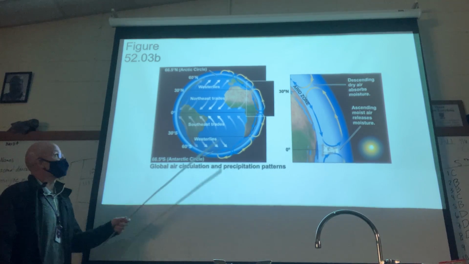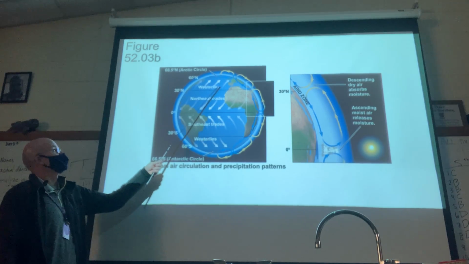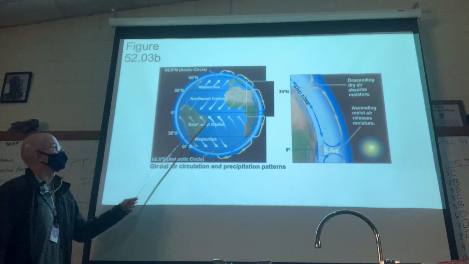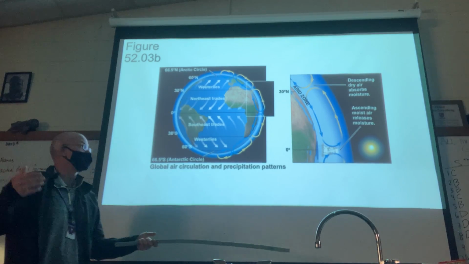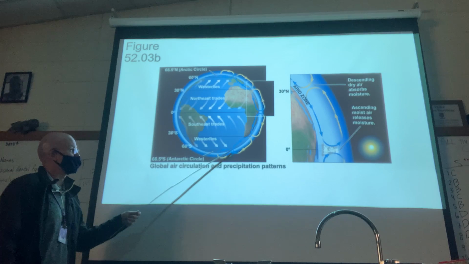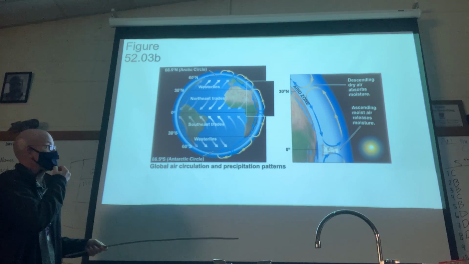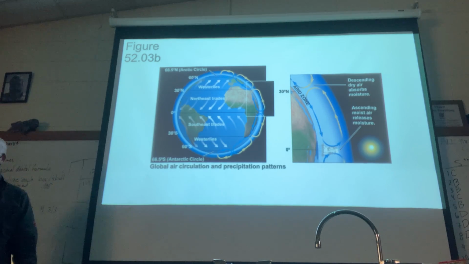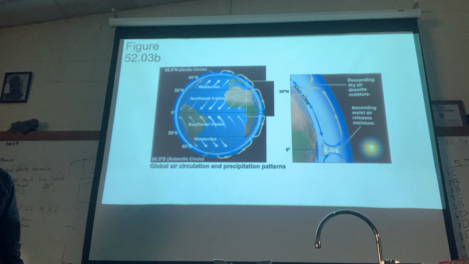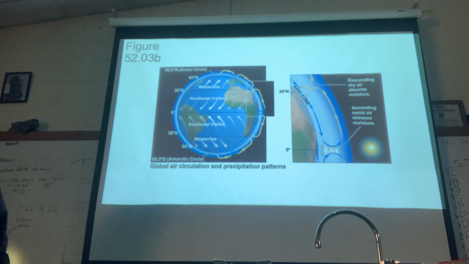It's also going to affect direction of different winds. So you get these westerlies and trade winds. These are major wind patterns across the globe that are affected by how this air is cycling up and down in the atmosphere. All, again, related to our tilt and how direct the sunlight is.